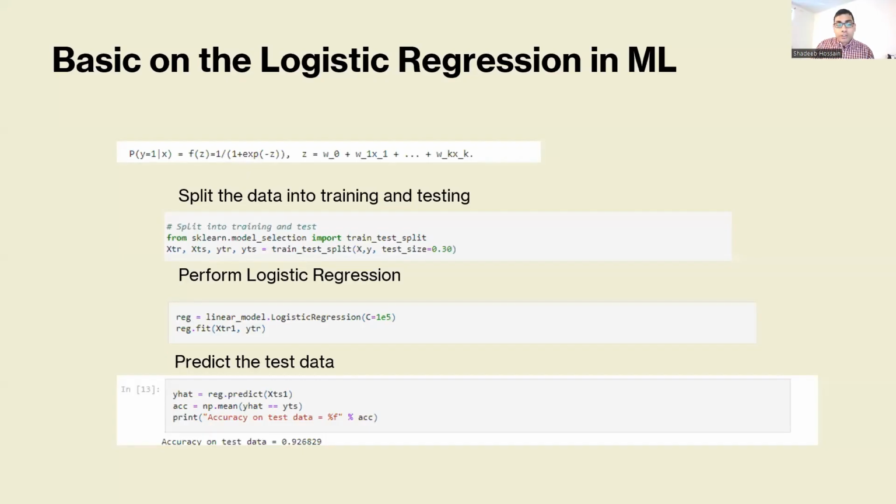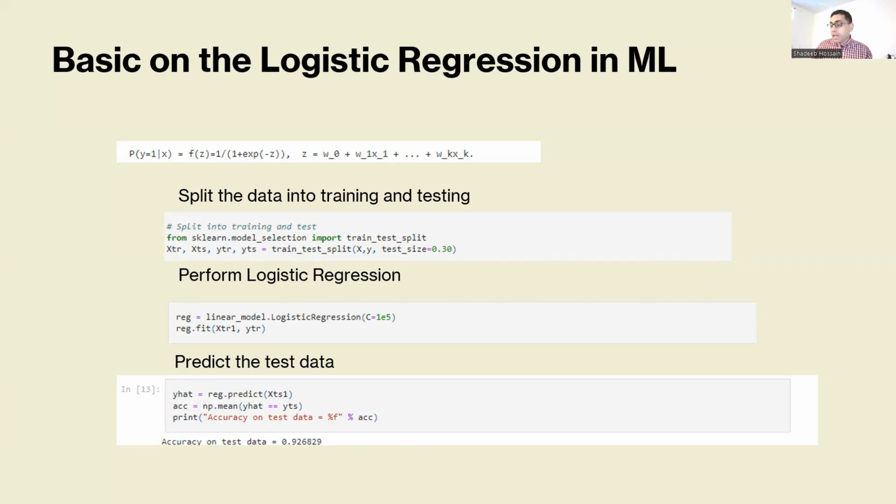So how does logistic regression basically work? Each of the factors that I described in the previous slide will have a particular weight assigned to it. That would help us create a linear regression model. Once you have that, you would split the data into testing and training. The ideal split would be a 70-30 ratio, where 70% could be used to train the model and 30% could be used to test the model.